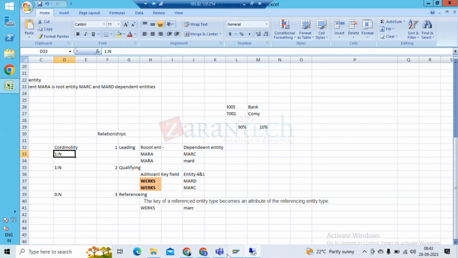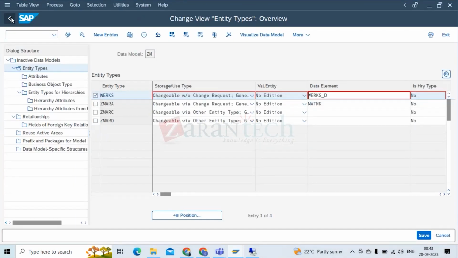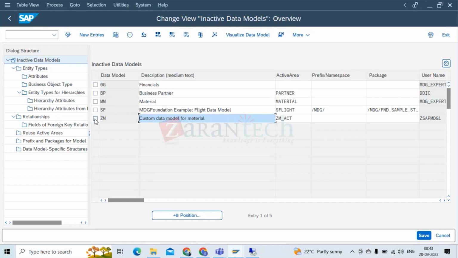Here you can see how we are going to maintain the relationship now. You said I have one question, right? How to differentiate flex and reuse? You said that you'll explain it. Flex is, here you can see, the finance model, and you are going to use this flex model as a 0G data model. The reuse model is BP and MM materials. For example, if I want to create a custom data model as flex, how to differentiate?